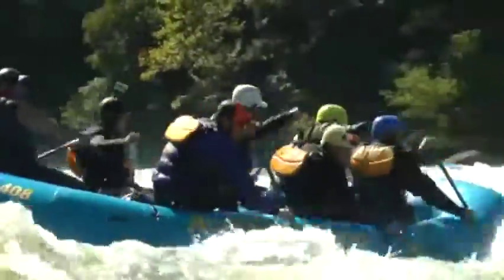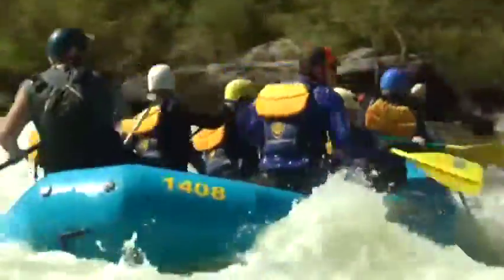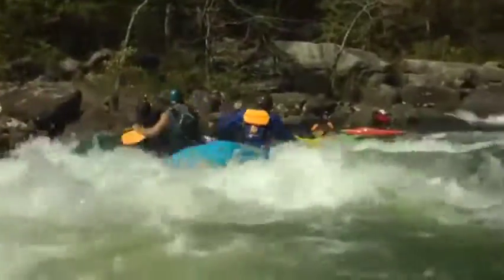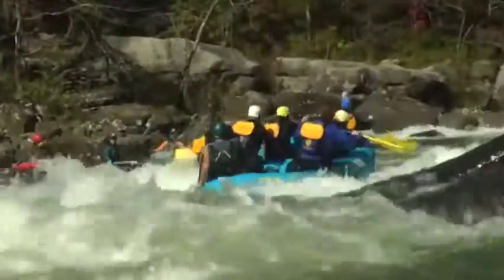And the irony of the name notwithstanding, Insignificant is in fact a long and technical rapid, especially up here in this top half. You gotta work your way down through a maze, a gauntlet of boulders, ledges, hidden rocks, and one really big pour-over hole that'll spank you hard. Down here in the bottom half, Big Dick and crew are gonna show us the line. You wanna be right out in the middle, not too far left. There's a pile of rocks over there. And the right-hand side down here in the tail waves is flanked by a wash-up rock, a big chunk of undercut sandstone.